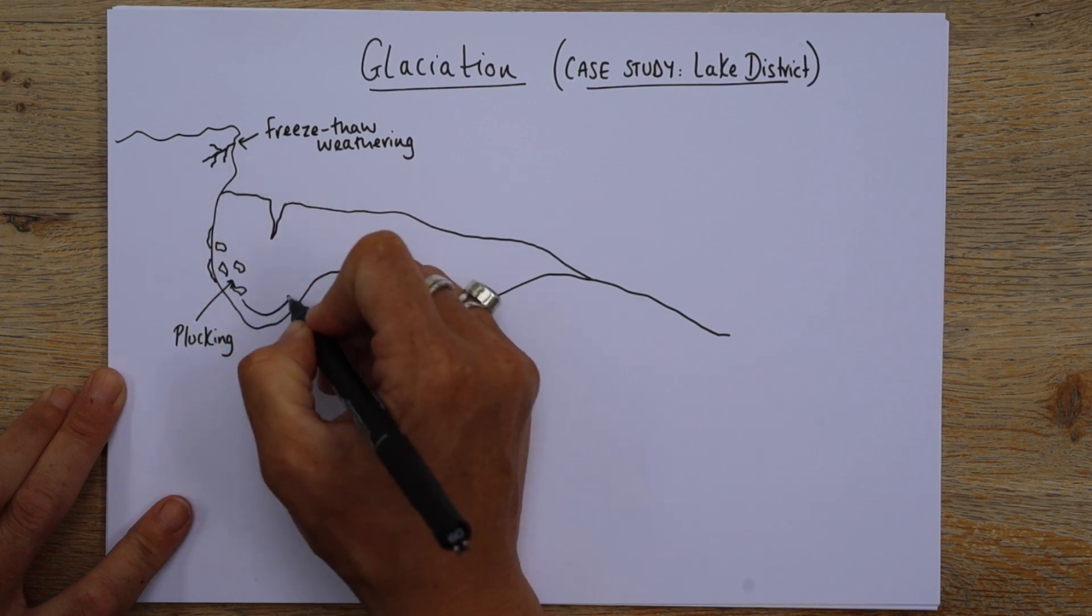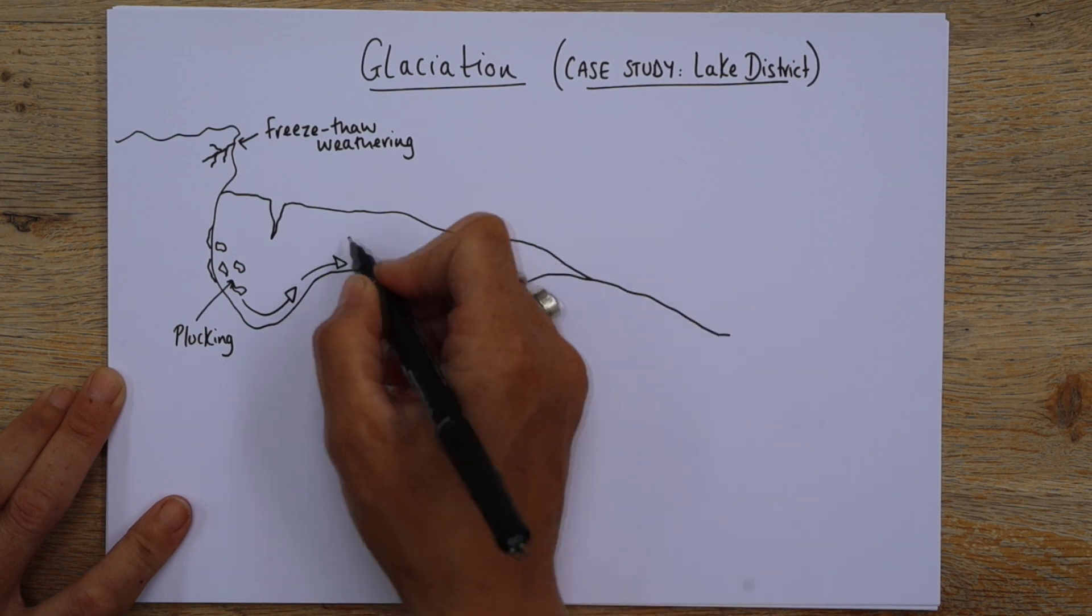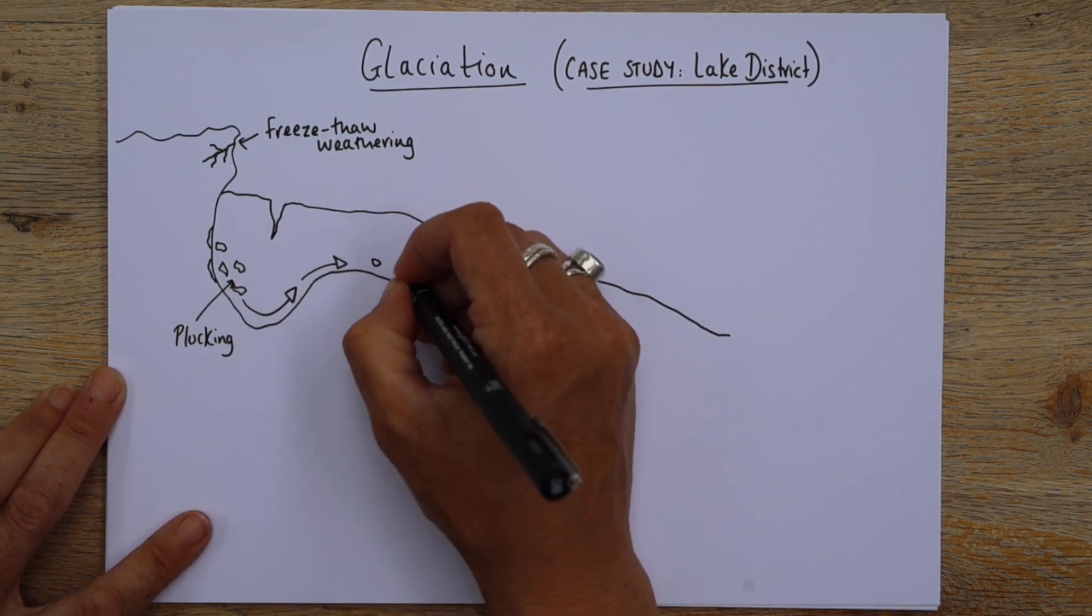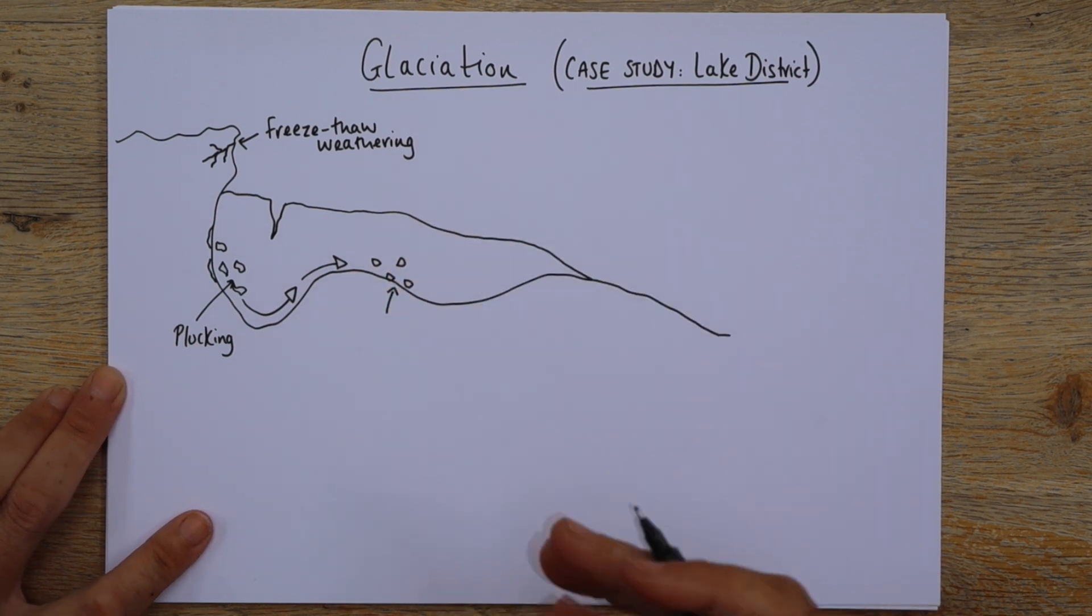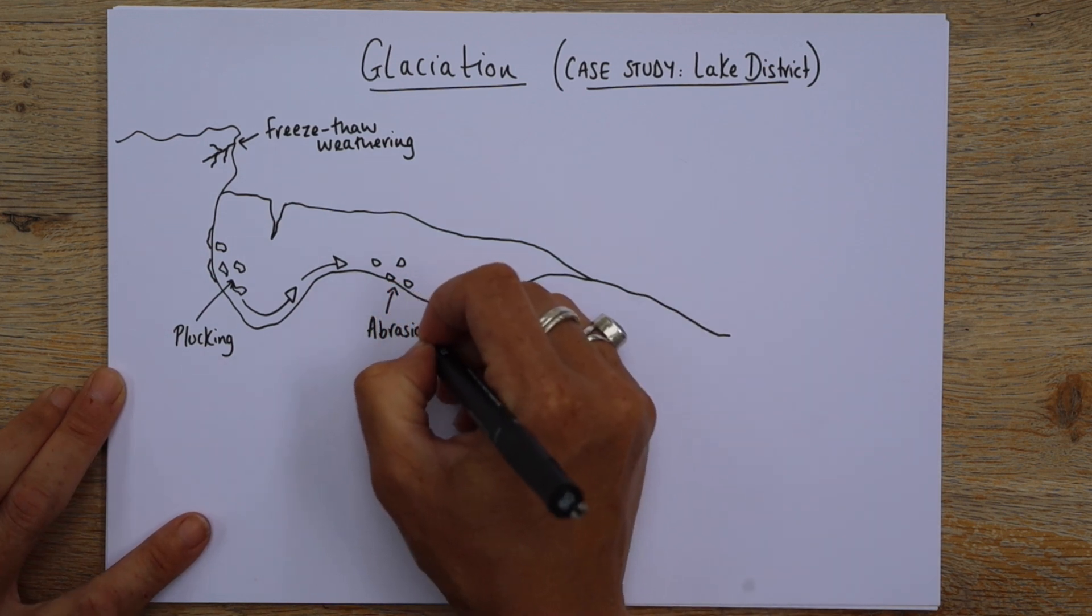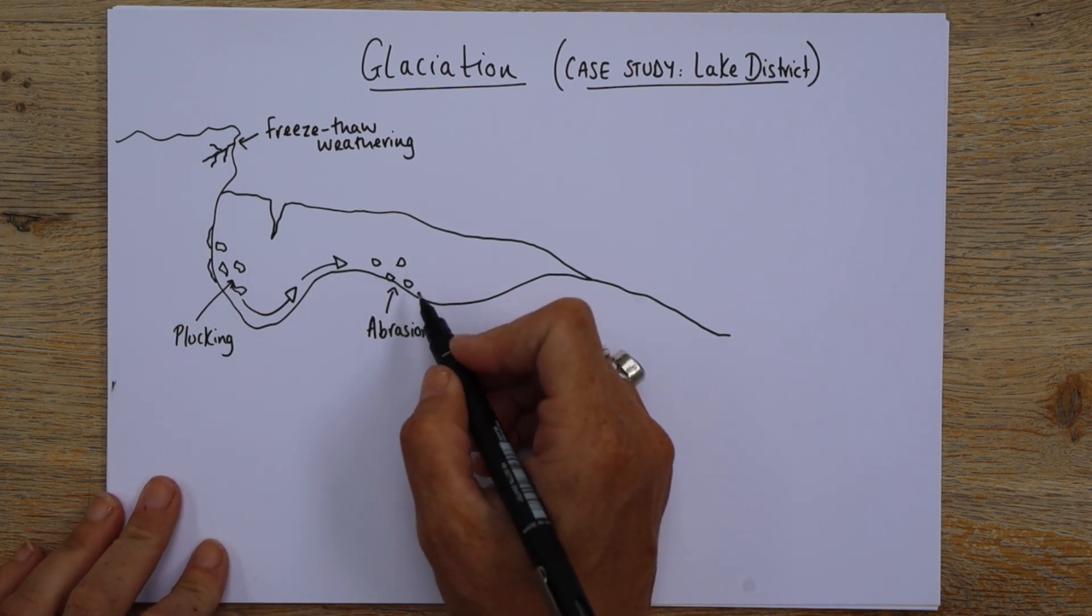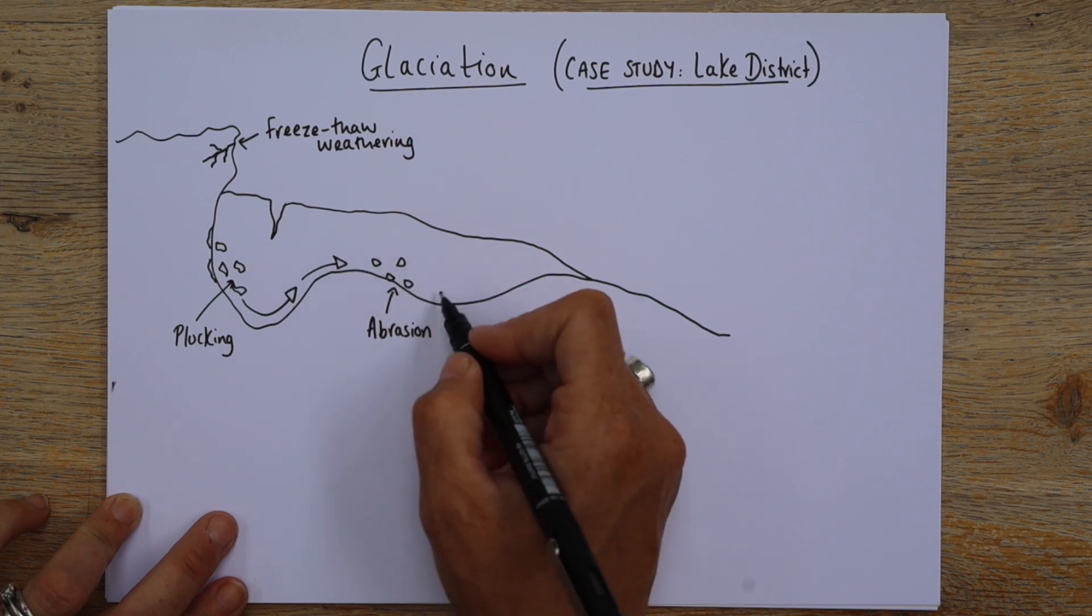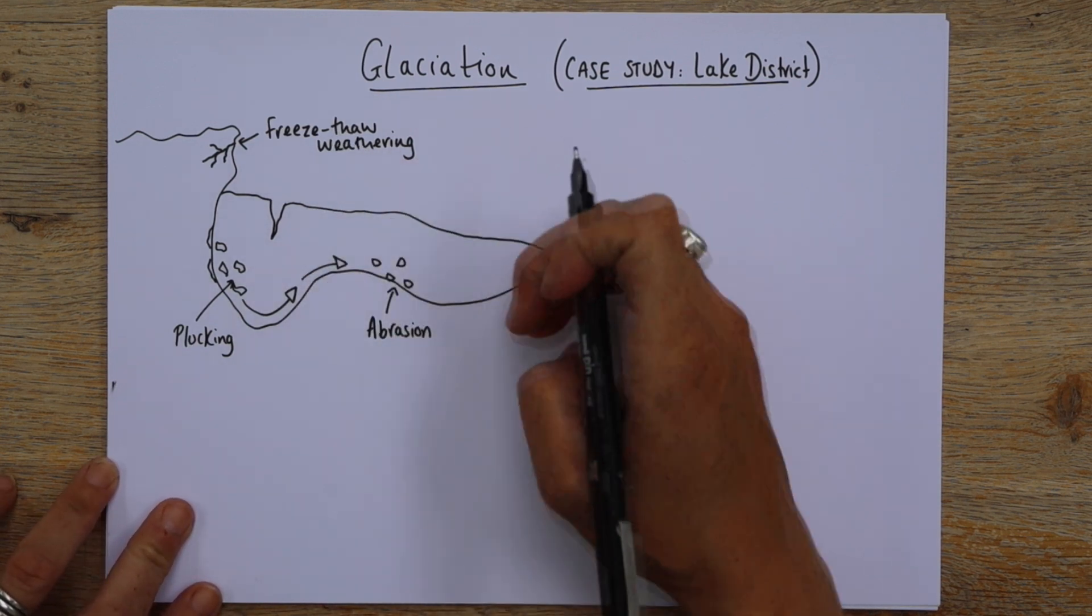So it's moving in this direction. If you put an arrow like that, it goes that way. And then eventually with gravity downhill. Now those bits of rock, we draw some more further on. What they do, they have quite an abrasive effect. It's a type of erosion. It's called abrasion. Okay, abrasion is like sandpaper. So they are essentially dragged across the valley. And they're moved with that glacier. And they carve out the landscape, they actually act like sandpaper, they're really erosive.